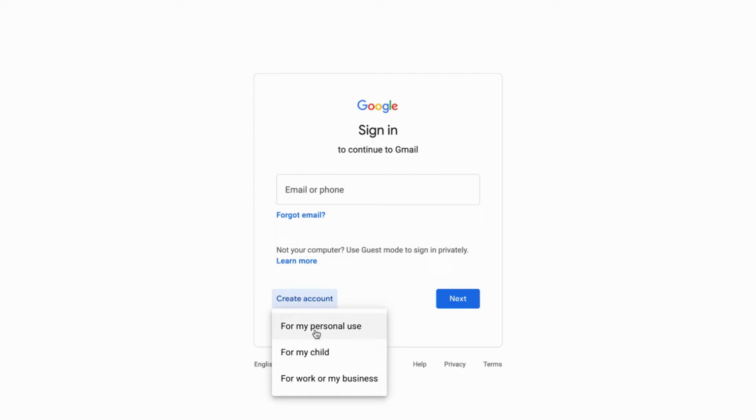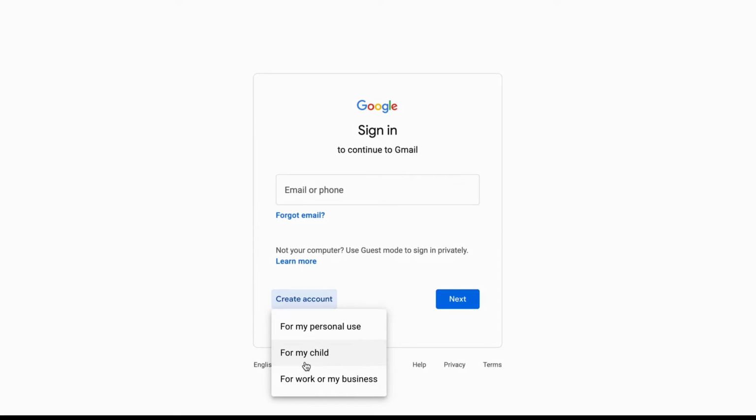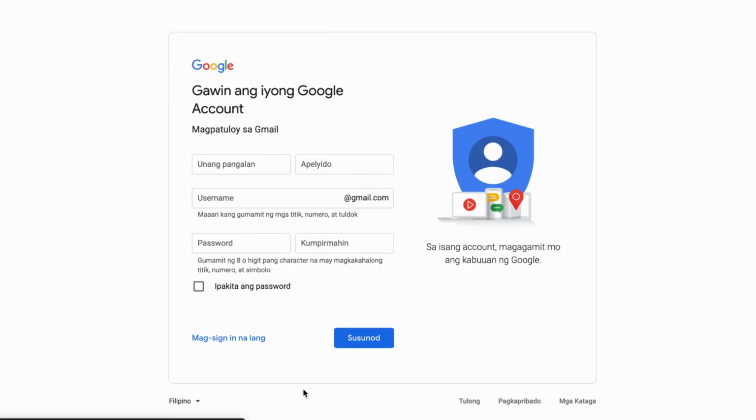I can create a Google account for my personal use, for my child, and of course for work or my business. I remember in my previous tutorial, there were only two options. So, an option to create an account for my child is now available. Well, anyway, whatever choice you'll make, it will still lead you to the creation of your Google account. For now, let's use the last option.